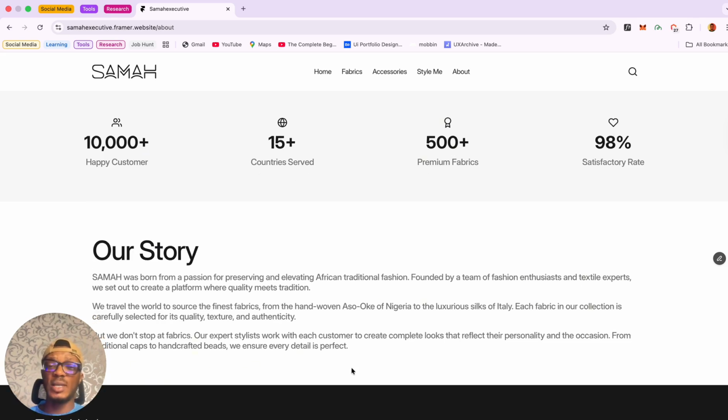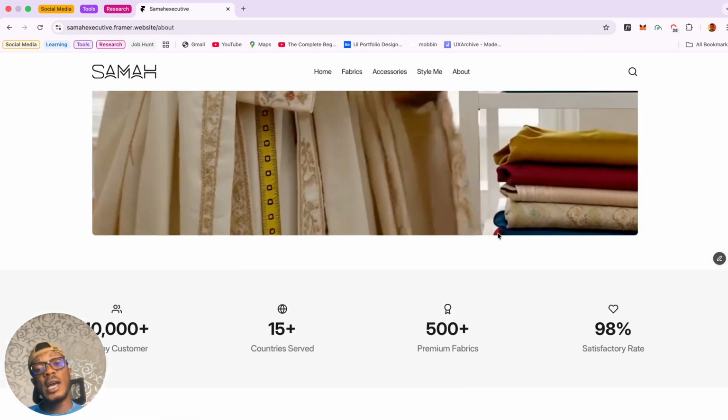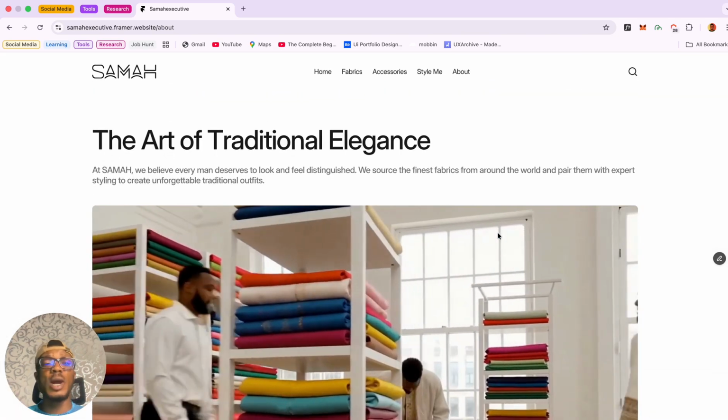Also, this has a CMS part, which allows the clients to always update the information. Probably they want to add the image of the founder, they want to add the tailors in the company, that's left to them. I already made all those preparations available for them to just fit it in. And all right, so this is one thing.